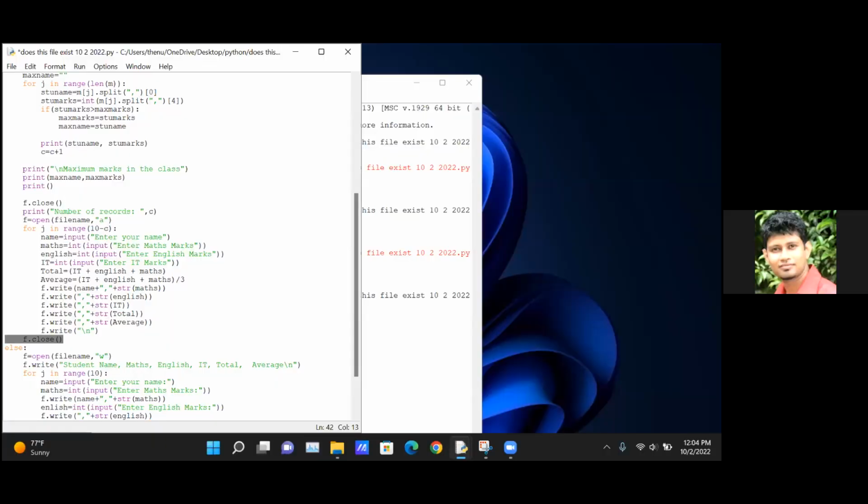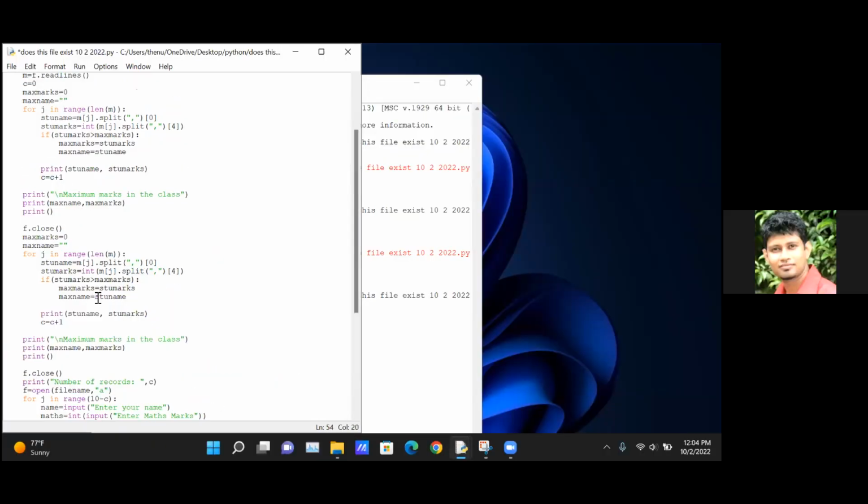So after closing, you cannot do anything. No, not this one, the previous one. In the middle, you can see there's a clause that you need to remove. And then just rename the variable as min marks, because that is easy to call. And you can say the minimum marks.